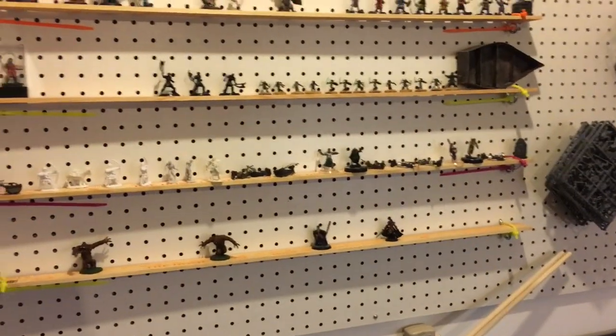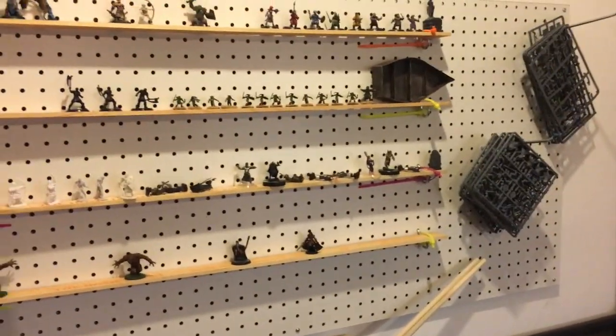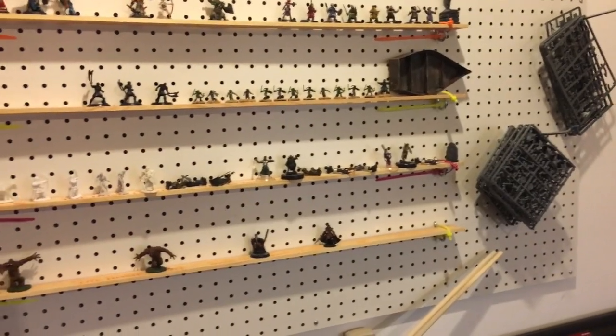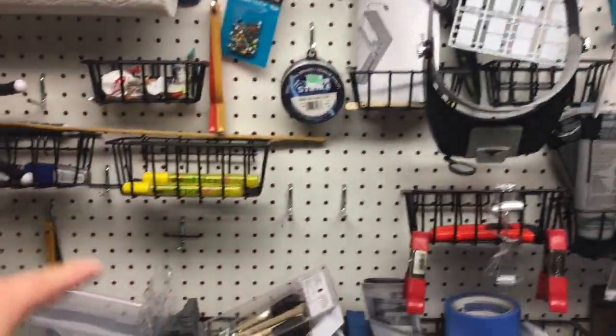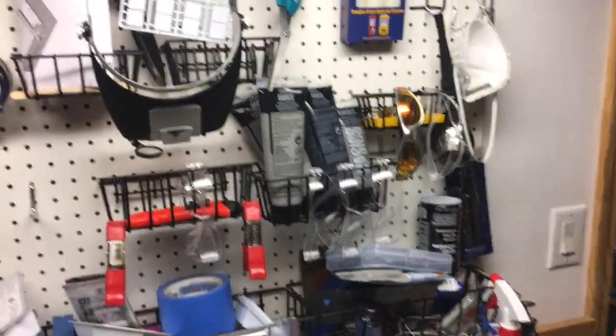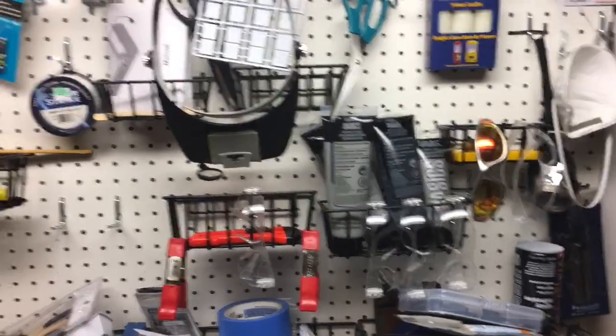Pegboard is really great though, because like I said, you can do a lot with it. You can hang your tools, your hot glue gun, blades, things like that. I'm going to walk over here real quick. Here's my other pegboard. You can see I've got all kinds of stuff. Goggles and clamps and glasses and markers and glue and paint. All kinds of strange stuff on it. Paper towels. I love pegboard because it keeps things off your table and puts them up in front of you so where you can see. So let's come back over here.